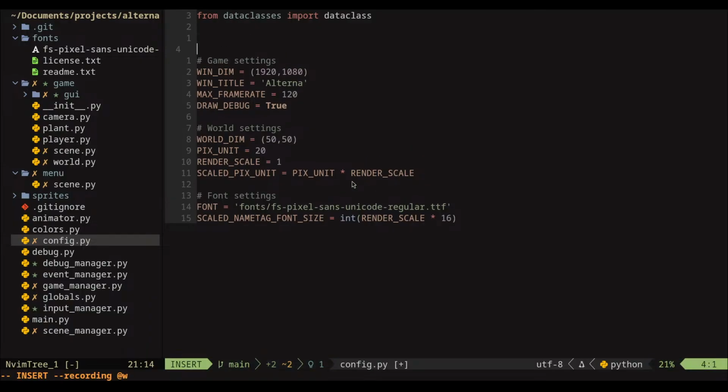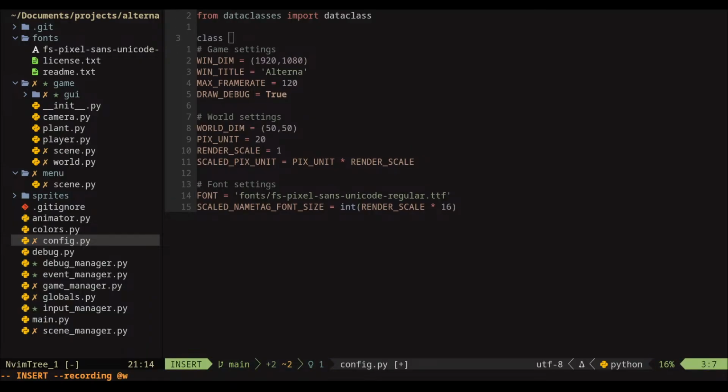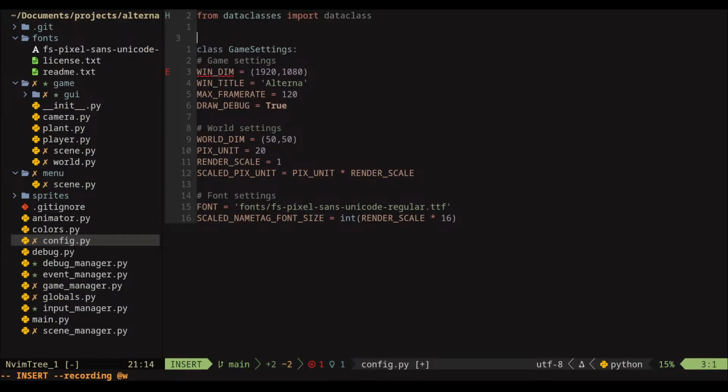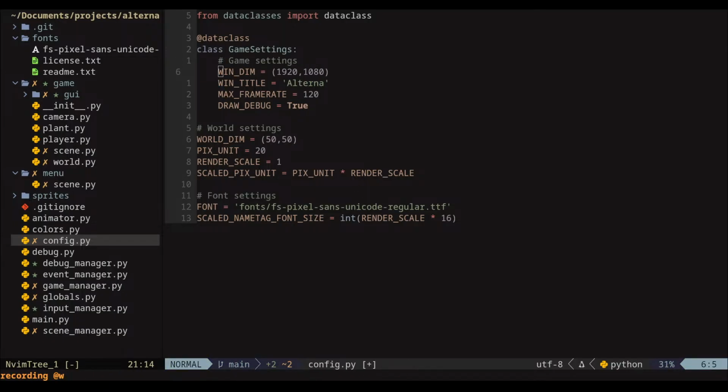From dataclasses, import dataclass. So this is the dataclasses lib. Okay, then we can create a class called GameSettings, and let's give it a dataclass decorator.